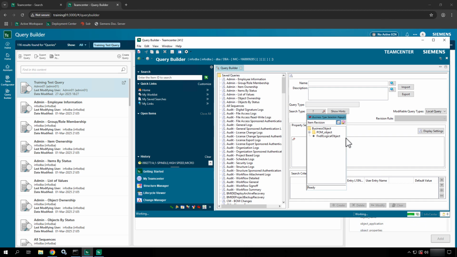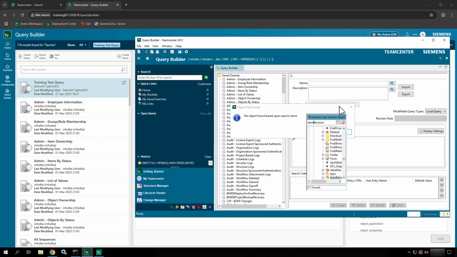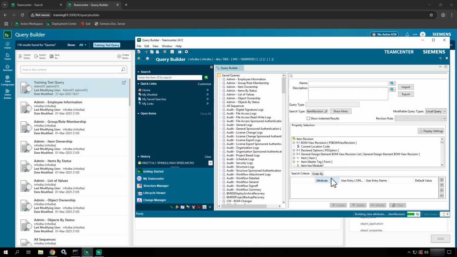Once it finds those results, it is a little slower in that BMIDE. It has to load that whole cache up. You can see it didn't find anything. In this case, I need to do item revision and then I get something. So in that search, I need to put in the actual real name of the definition, and then I can see item revision is here. So I've got the same thing now, so I'll call this test. And then it's a local query on Teamcenter, and I've got the whole thing defined.